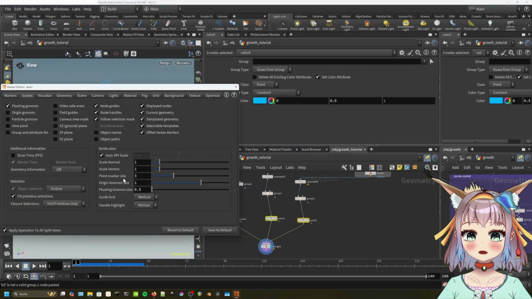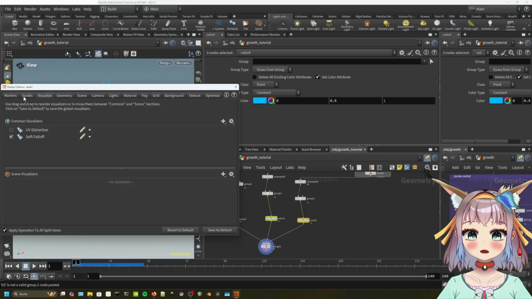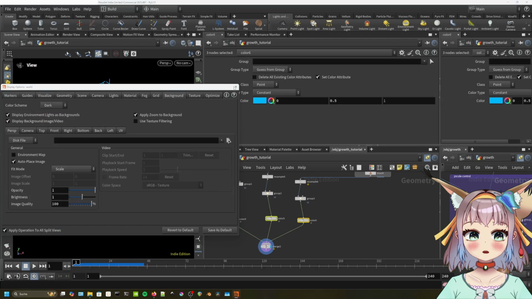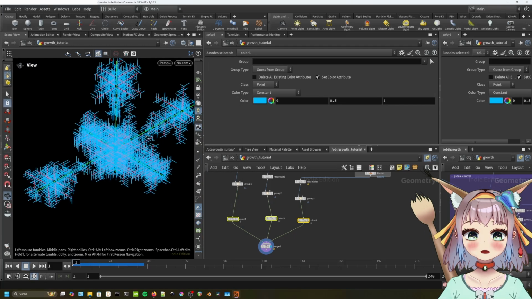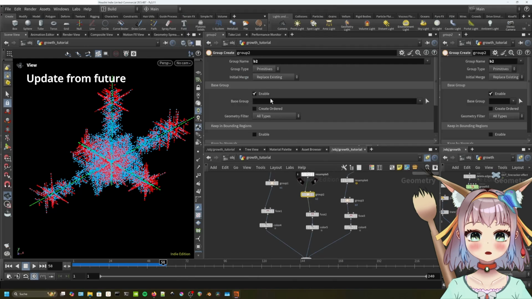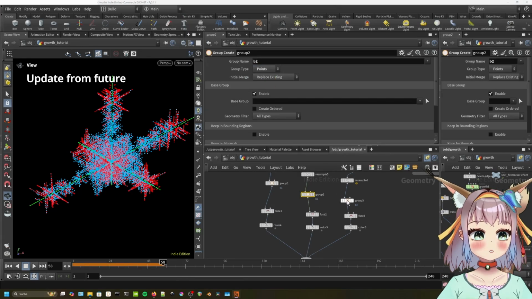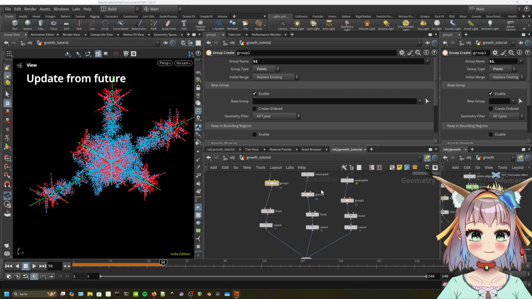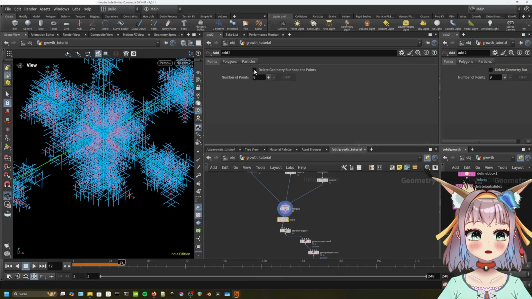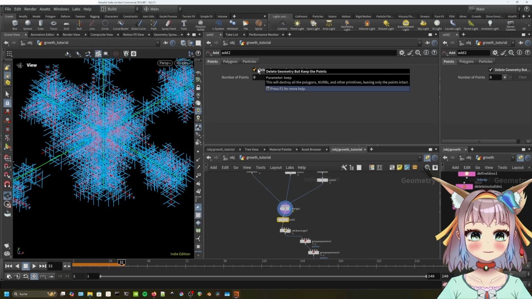So you can also press D to open the display option of Houdini and set the background to black so you can better see your geometry. And now don't forget to change the group to point group. And you can also visualize it by the add node.